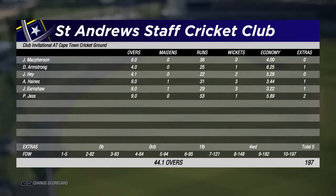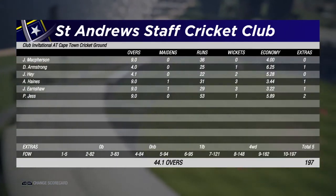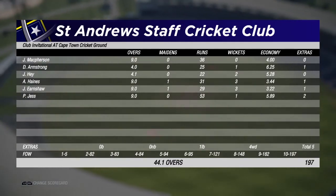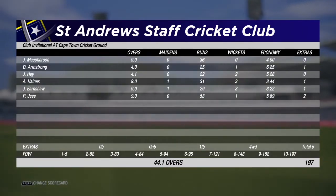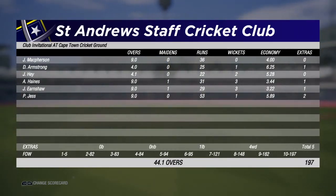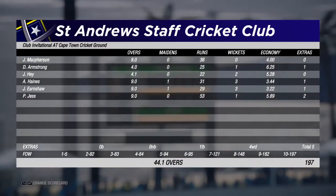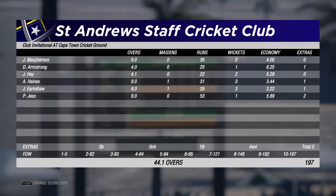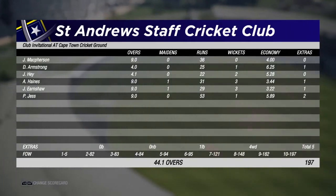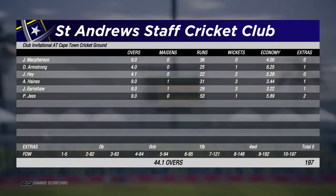Wickets fell fairly consistently throughout the rest of the innings — five for 94, six for 95, seven for 121, eight for 148, nine for 182. A nice little partnership for the ninth wicket, and then all out for 197. Top score for the Cobras: Caelan Verwey, 53 — he was the last man to fall, caught behind off the bowling of Hay in that final over. McPherson was unlucky, very tidy up the top — nine overs, none for 36. Armstrong only four overs today, one for 25, a little bit expensive. He suffered in the heat, which meant he couldn't get through as many overs as he usually would. By the time he was set to come back in, he didn't have the energy for it.